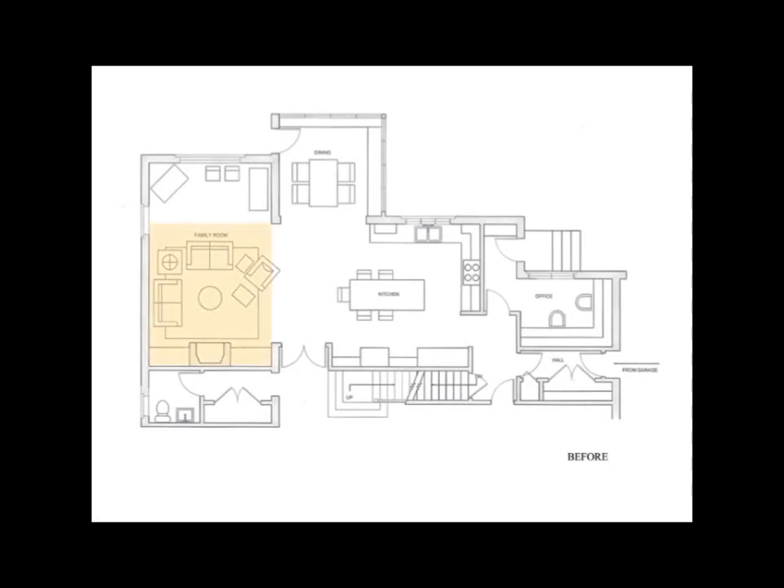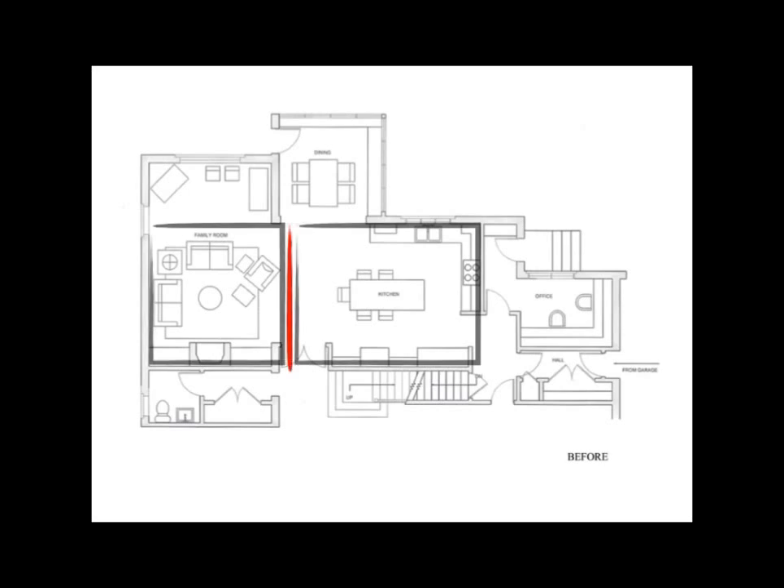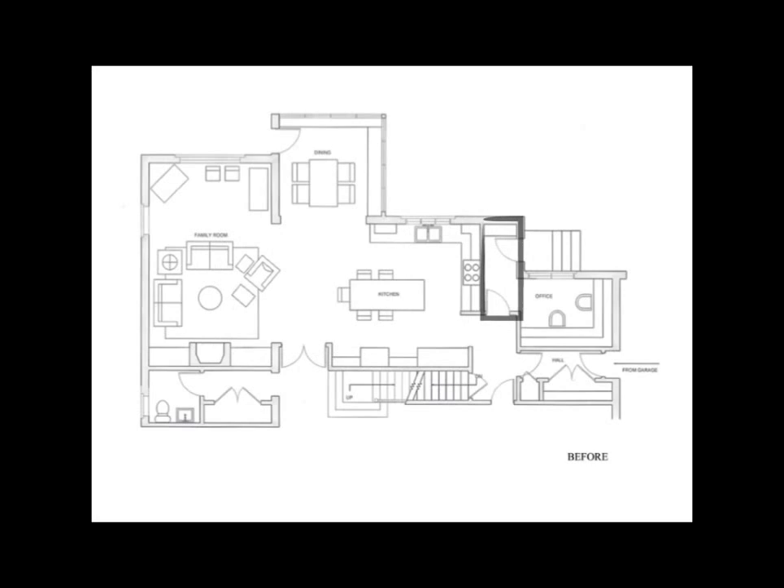In addition to the kitchen, there was the family room, an old unused vestibule, an office, and the entry from the garage into the house coming in toward the kitchen. The family room and kitchen are one large space, and yet they'd always felt that the family room area never really was connected to the kitchen. One of the challenges was to come up with a solution that tied those two spaces together so the room felt as one. The rear vestibule, unused, becomes the home of a walk-in pantry. The office was too large, inefficient, and technologically challenged. And the rear entry was congested, claustrophobic, with storage requirements inconsistent with how the house was used.